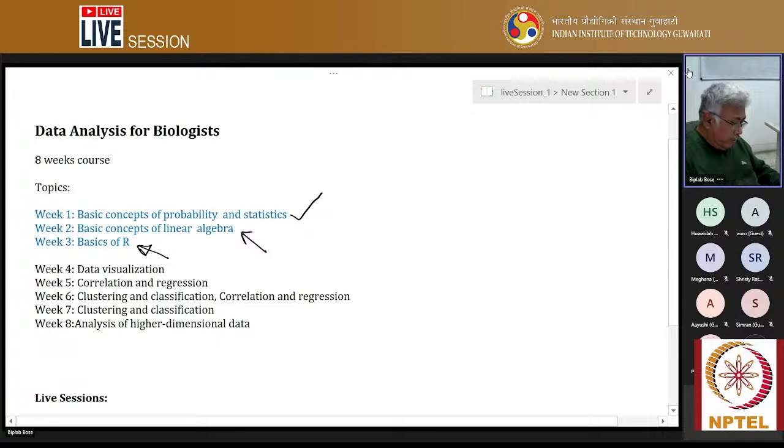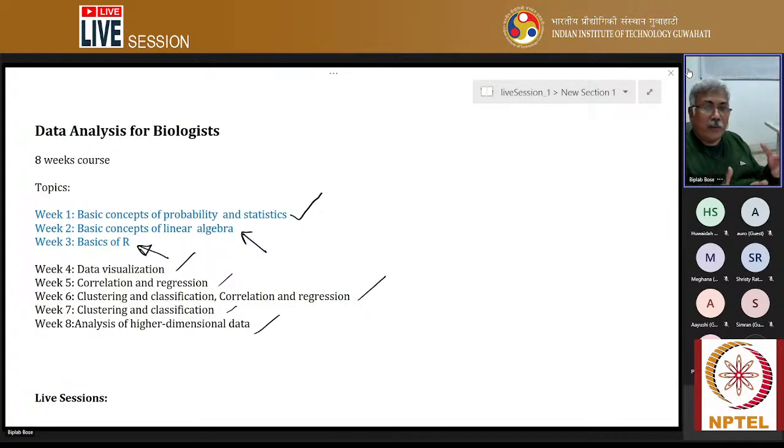And then we'll go into data visualization in the 4th week. In the 5th week, we'll start regression-based models, linear, non-linear, all these things. Then we will enter, in the 6th week, the classification and clustering algorithms. Fine. It will continue in the 7th week also because multiple algorithms are there. And in the final week, we'll deal with higher dimensional data, like coming from single cell RNA-seq data or microarray data, and how to reduce the dimension. You may have seen pretty pictures of tSNE or diffusion map or UMAP, all these things.